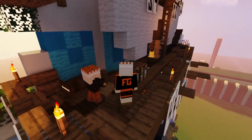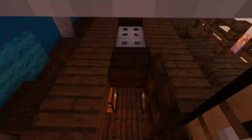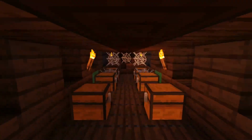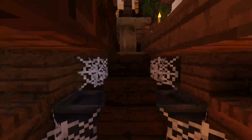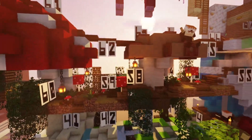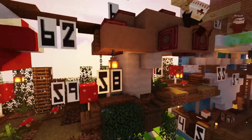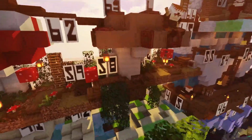That's news. Inside this boat there's also a few extra details I want to show you. So if you jump down in here, there's also an under section as well. We've tried to put a lot of detail into how each section looks to make it feel alive. We've got our mushroom biome with, again, some amazing artwork here from Lush with the mushrooms, and some great armor stands from Kib. Thank you very much.